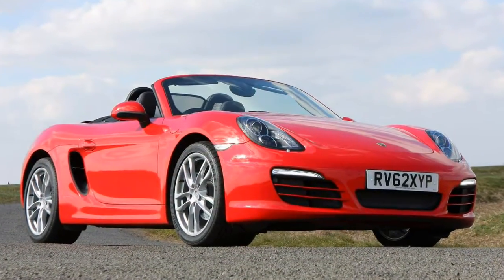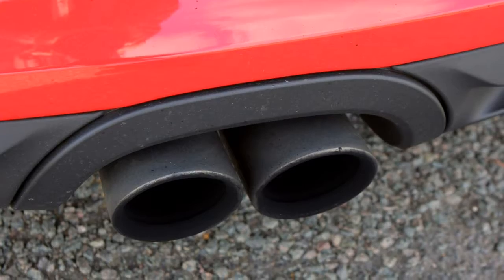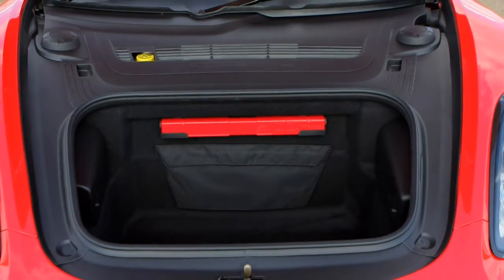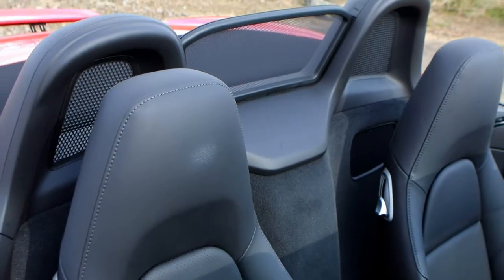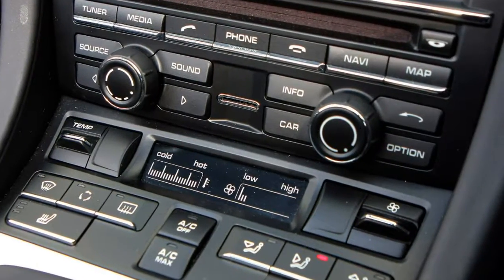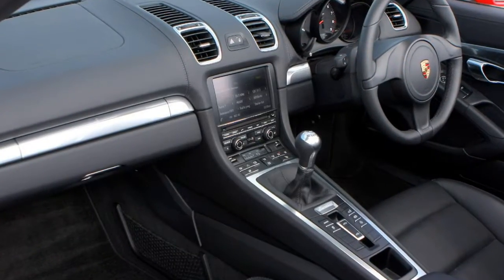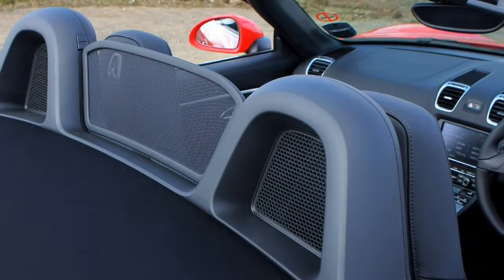Those are the stats, but what's it like in practice? Well, power delivery on the standard Boxster is smooth, linear and uncompromising when you are in sport mode, and that's where you need to leave it if you want to push the car a little bit. Normal mode is fine around town, but get it on a road and you'll find yourself missing that extra oomph from the sport setting. The standard Boxster is fast, but it's not brutal. Press the accelerator pedal and it'll respond dutifully. There's no unhealthy slug of power low down in the rev range, just a straightforward, unflustered burst of rapid acceleration. That's because the maximum power output is reached at a heady 6,700 revolutions per minute.